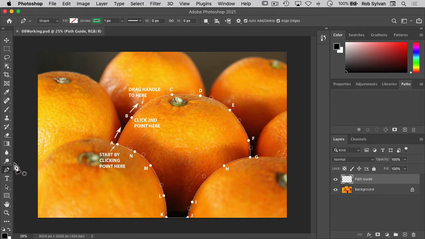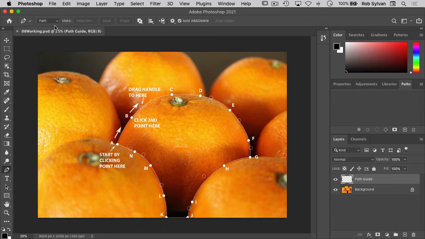Select the Pen tool, and then in the Options bar, choose Path from the Tool Mode pop-up menu. Because Path is now selected in the Options bar instead of Shape, what you see when you draw will be different than in the practice exercise. You'll be drawing a path, not a shape.